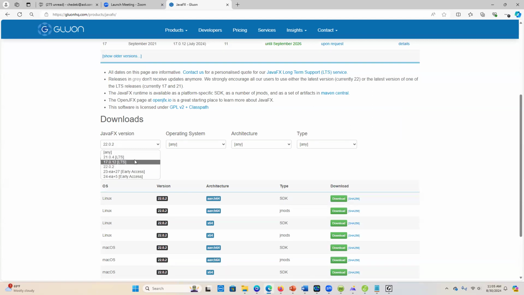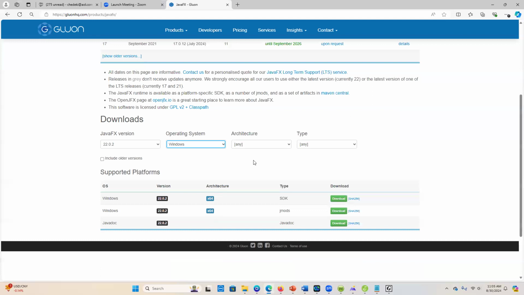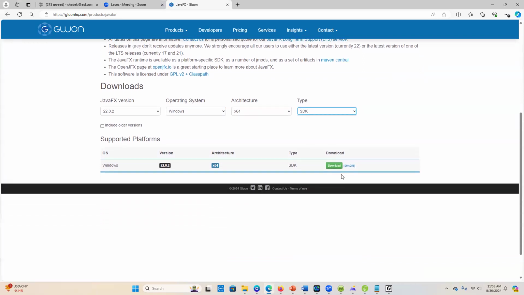But if you want a previous older version, you can get it, but let's use this version here. We also have to select the operating system we are using. I'm using Windows, so I'll select Windows. The architecture, again, is x64. So I select that. And we have to use the SDK, so we select the SDK here.